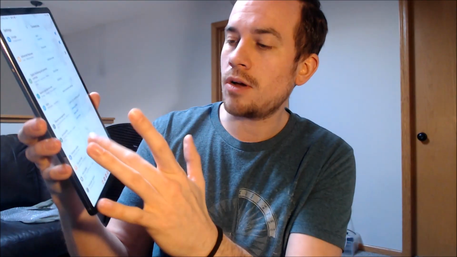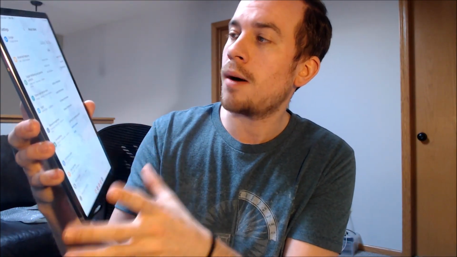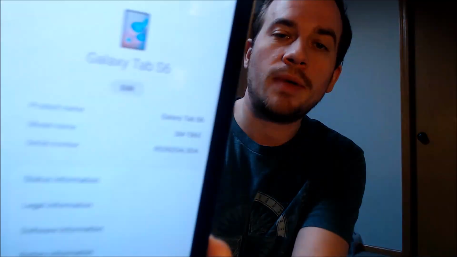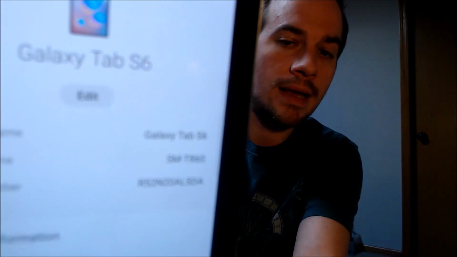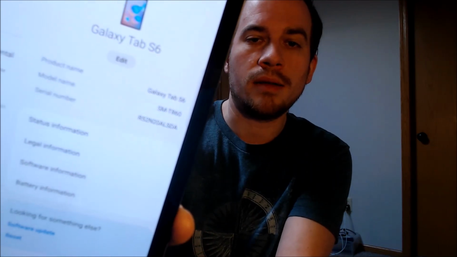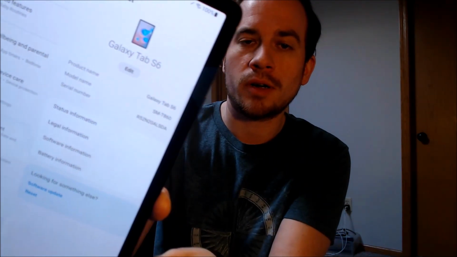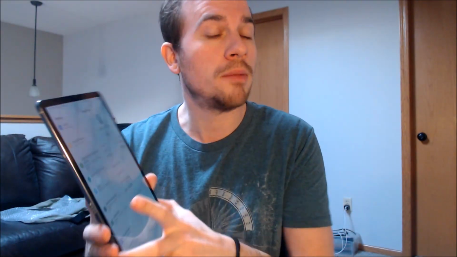While we're here, I'm going to go ahead and pop into the settings to show you exactly what we are working with. So when we go in there and go down to About Tablet, we can indeed see that we have a Galaxy Tab S6, and then that model number there, the SM-T860. That is the model number of this specific device that we are working with here. So if you have one of these exact same models and need help getting the Google lock removed from it, we would love to assist you with that, so go ahead and get in touch with us.